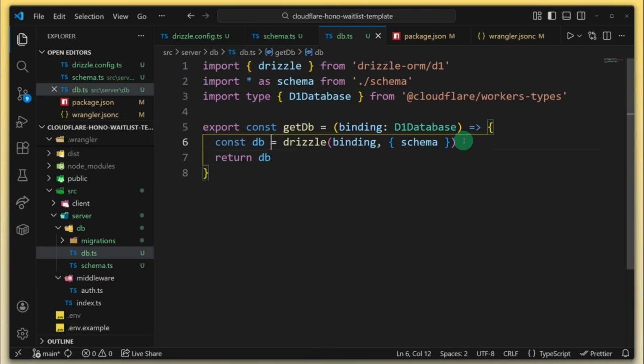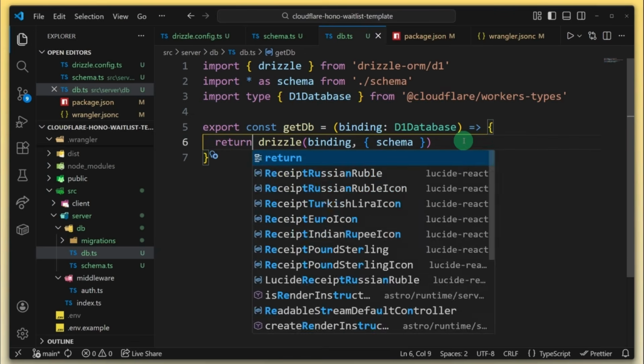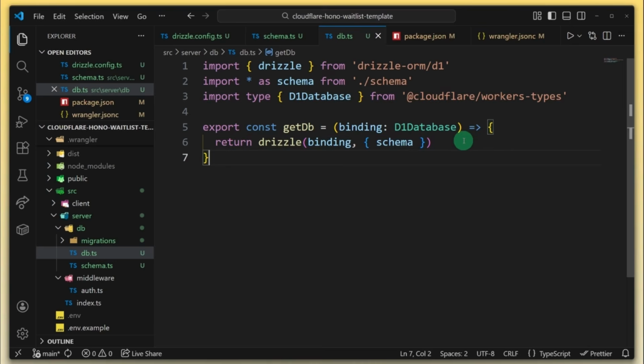Now, since we're just declaring this and then returning it, we can actually remove this line and just return like that, and saves us a line of code. Then we can also export the get database type so that we can use that later.